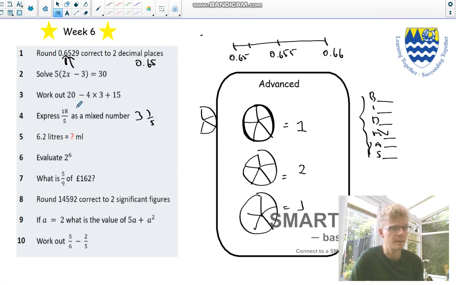A quick way to do it can simply be, how many times does 5 go into 18? But really we're asking how many fifths go into as many wholes as we've got. So 5 goes into 18 3 times. So there's our wholes. And how many fifths left over? Well, 3, because we've got to 15, and then 16, 17, 18.